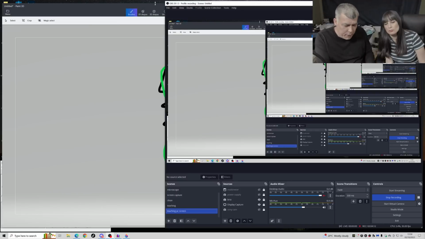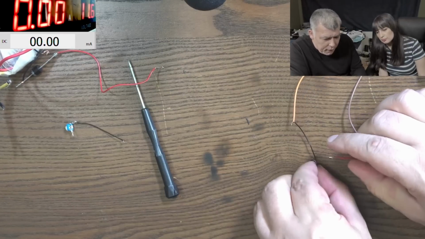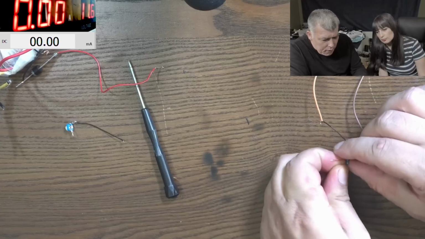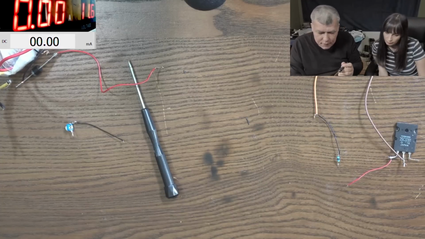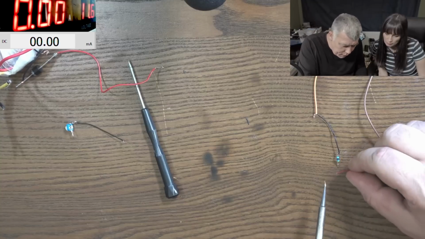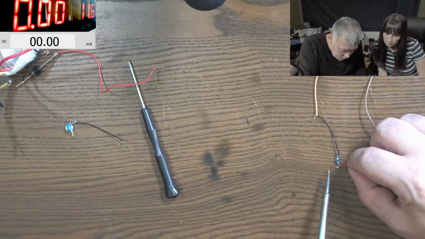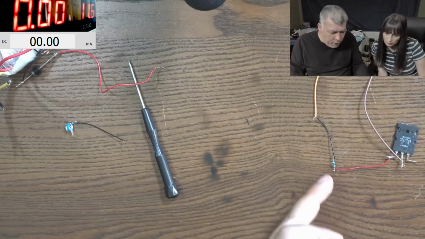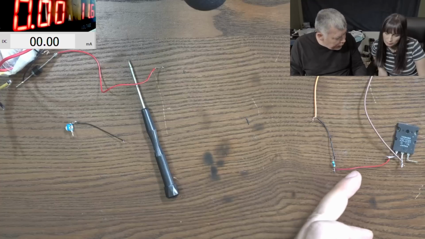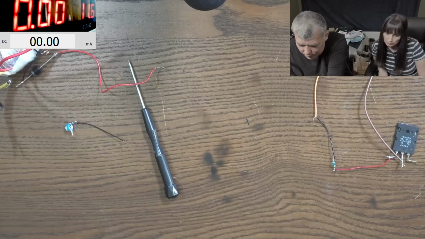Okay, let's do it in a different way. It's essential to understand why, with higher current, your transistor is not getting hot, because it doesn't make sense. The transistor is carrying more current, so it should get hotter. Okay, so we know here is flowing 22 milliamps, right? Okay, check the voltage between the base and emitter.